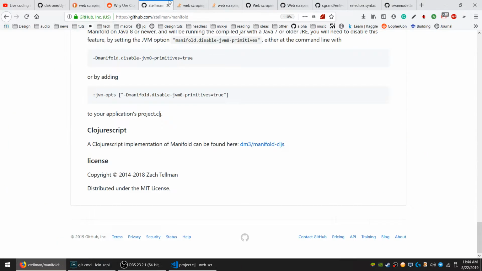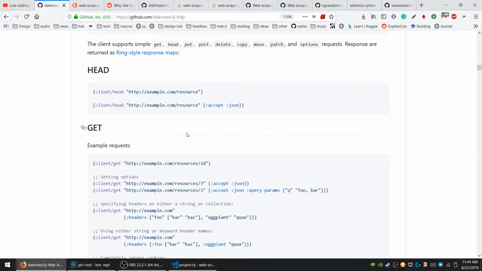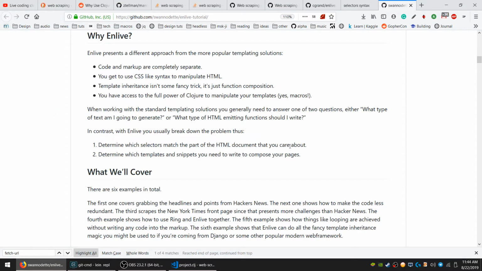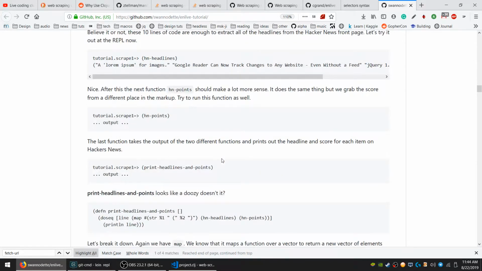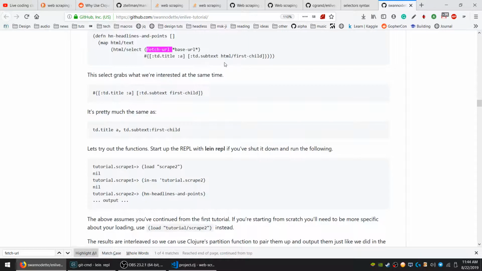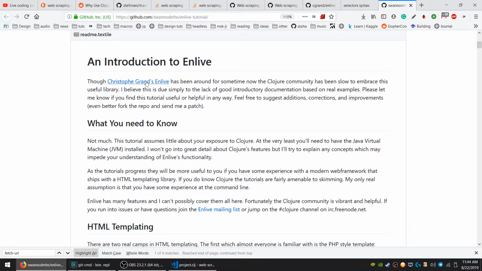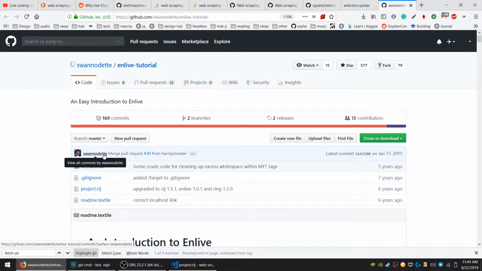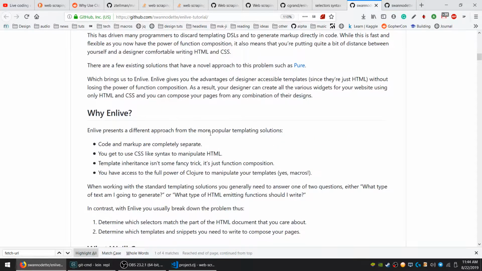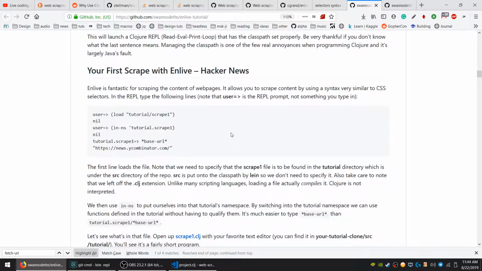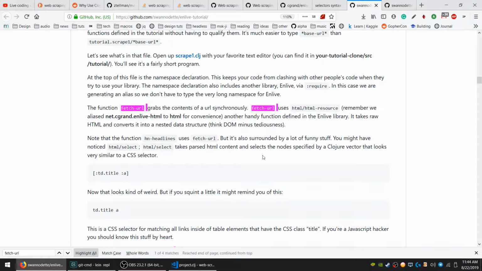Okay, there was also this tutorial, right? Load in namespace, HTML title. I see. So I have to do a bit of reading, I think. REPL load fetch URL, the function which grabs the content.